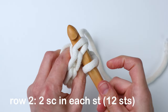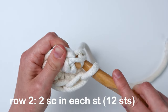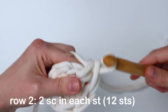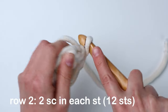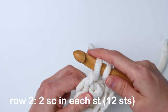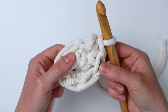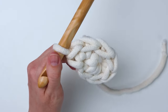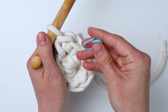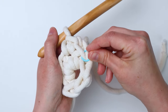So just go in the first single crochet and make 1 stitch. And then you're going to make 1 more in that same stitch. And then you're going to go ahead and place your marker before you get very far so you know which stitch was the first one. So you're going to just stick it right in that first stitch, and you're going to do this for each row so you know where to end your row.